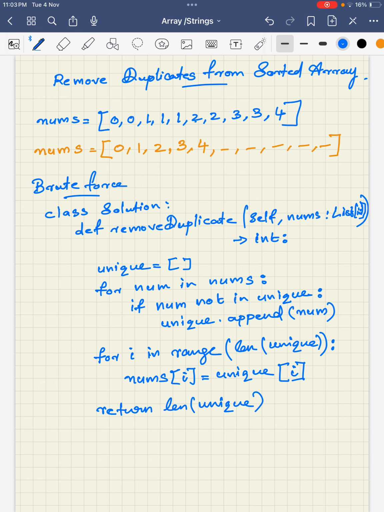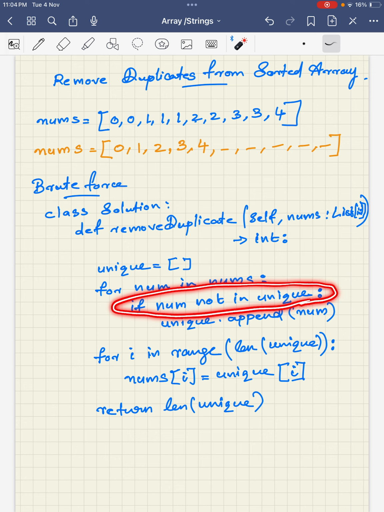That's it. So what is the time complexity here? As you can see, we are traversing once, and inside each traversal there is a condition we are checking: whether that element is already present in the unique array or not.